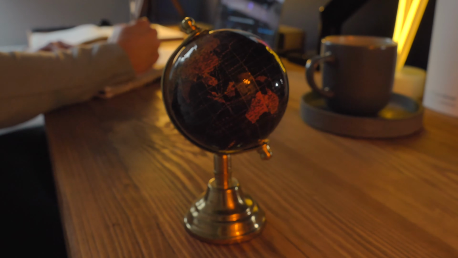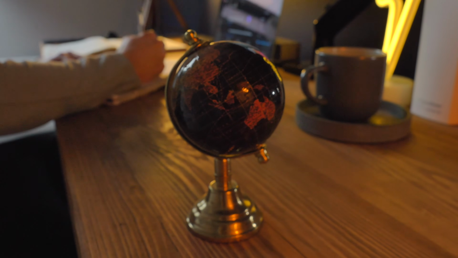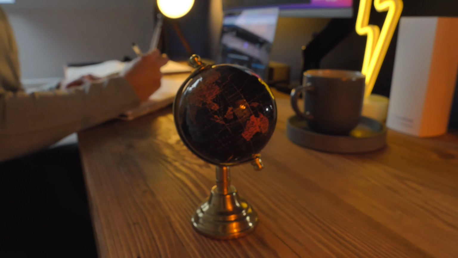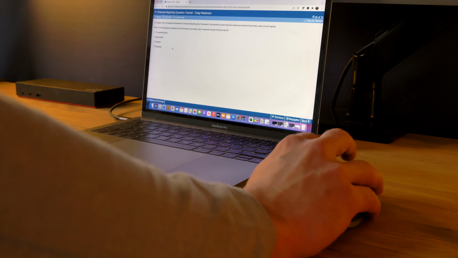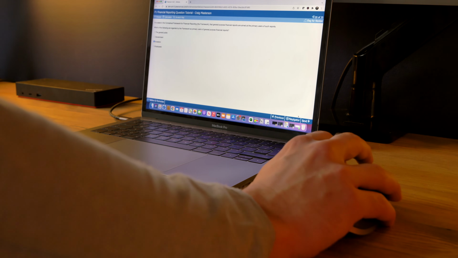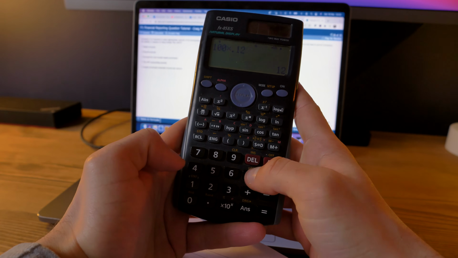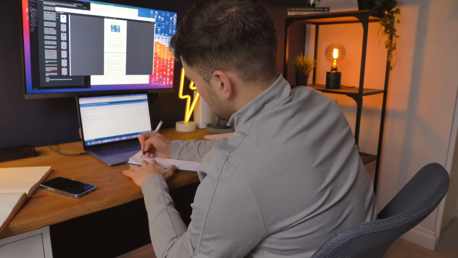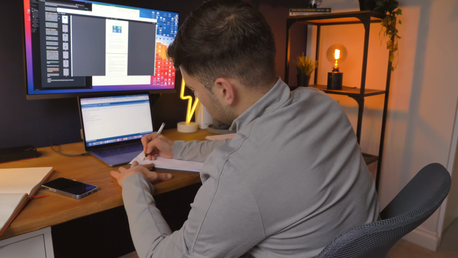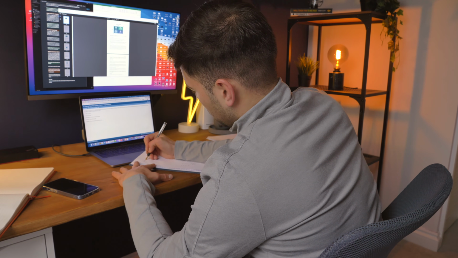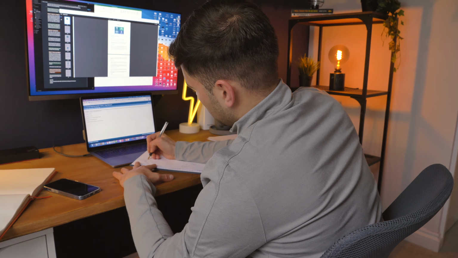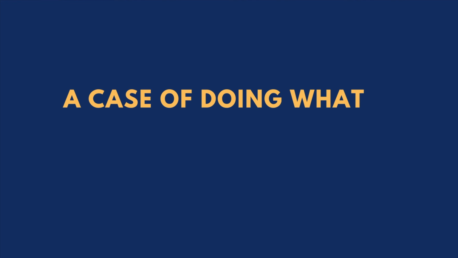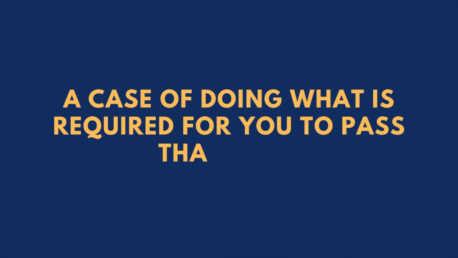At this stage, for the final week, I would be actively recommending the following. Actively recall the theory for the whole syllabus 1 to 2 times a day. Daily question practice, including daily calculation practice, and 1 mock exam prior to your exam. Remember, you're only a week away from your exam, so it's impossible for me to provide a target time period each day. But you're at the stage where it's a case of doing what is required for you to pass that exam.